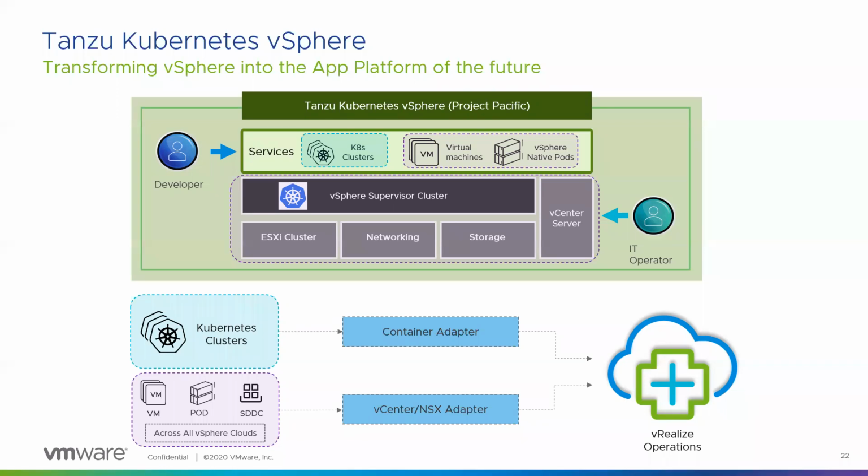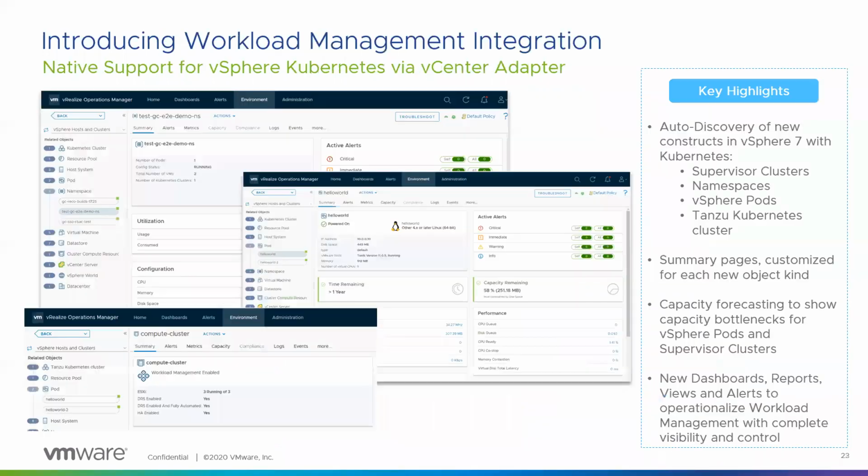What it means for us as VI admins is we want to make sure that whatever is being deployed or whatever is running, we are able to monitor that. So we are bringing all of these constructs using both of these adapters, one being a container management pack and one being the vSphere adapter, which is native. Both of them jointly get us all of the data that is needed to monitor your infrastructure. How do we do it? We bring all the workload management related stuff into vROps, where it gets you the native clusters. It gets you supervisor clusters, namespaces, vSphere pods, as well as Tanzu Kubernetes clusters, right?